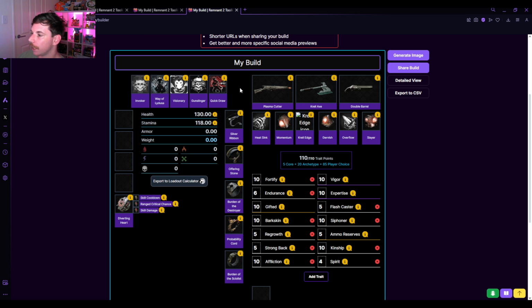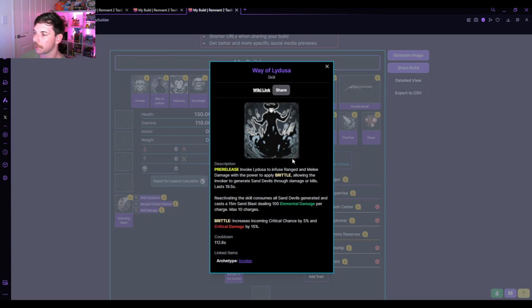Well, hopefully in this DLC, we might be able to find out. So we're going to have 4 charges of Quick Draw. I've got Silver Ribbon, which is going to increase our skill damage. I mainly did this because we got Way of Leusa. This is going to be interesting to see how this works out. When you use Way of Leusa, you're going to apply Brittle to the target, which is going to give you this juicy 5% crit and 15% critical strike damage.